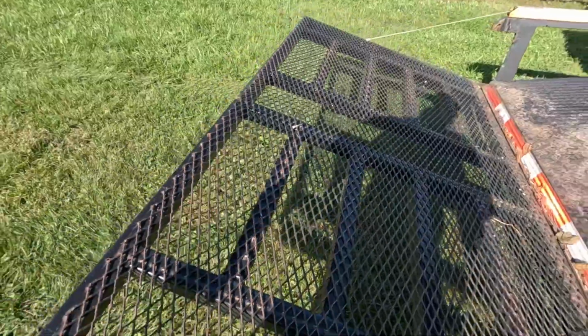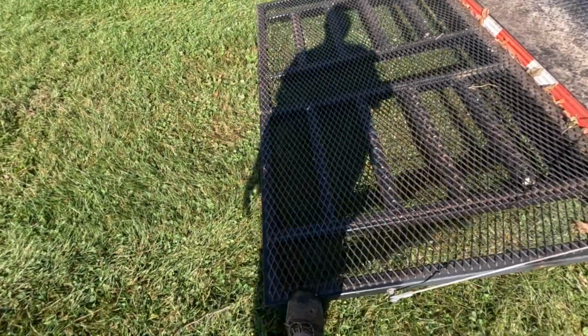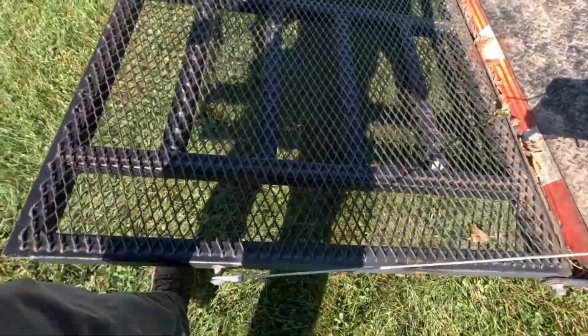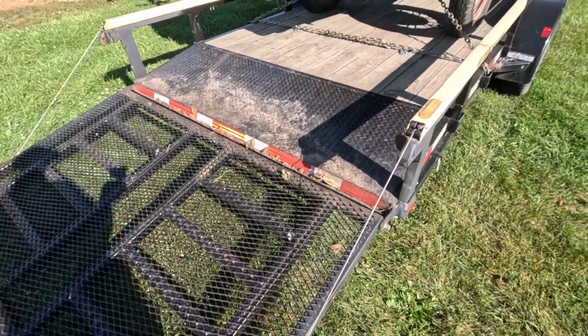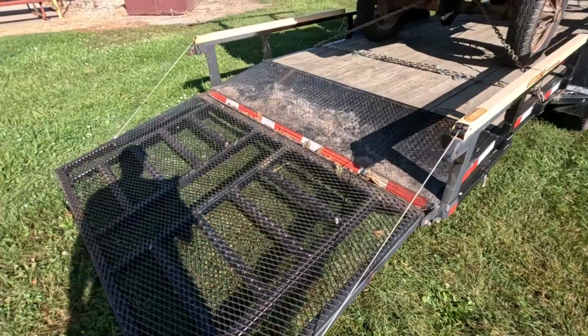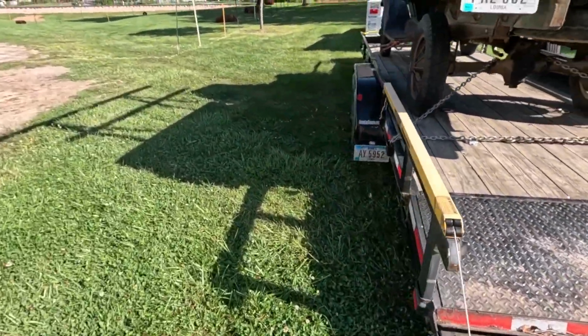And the Gorilla Lift, it will literally hold it in position, and then you get ready to pick it up. You literally just hook your toe under it, pop it up a little bit. One of the best things we've ever put on any of our trailers. I think we're going to get a set of them and put on our other trailer. The tailgate's not nearly as heavy on it, but it's heavy enough. It would definitely be worth having.